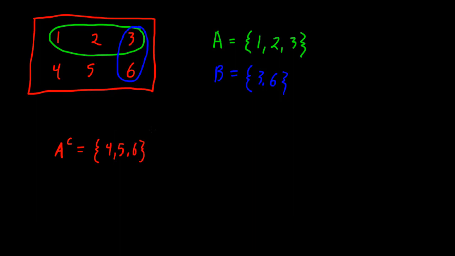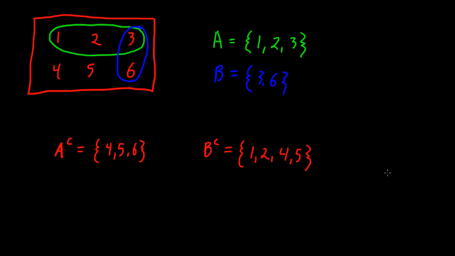So we're going to call this a complementary event of A, and we can do the same thing for B. If we wanted to write B complement, we would just do B with a little c. We say that is B complement, which means it is equal to the complement of B. So that means B doesn't happen. So we have 1, 2, we can't use 3, and then we have 4, 5, and then not 6. So we have two examples here of complementary events. Basically, a complementary event means that the given original event does not happen. So A complement means A doesn't happen, and B complement means B doesn't happen.